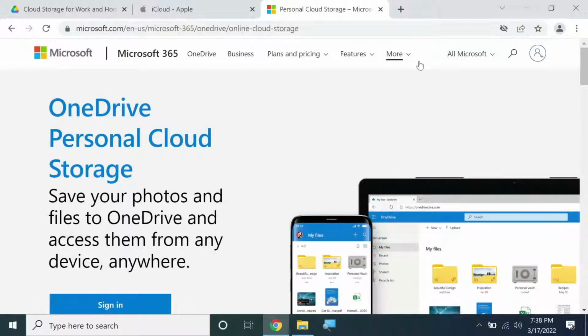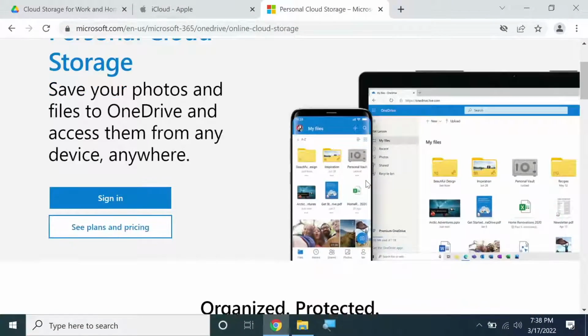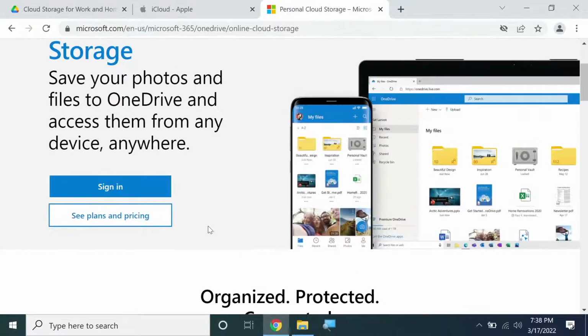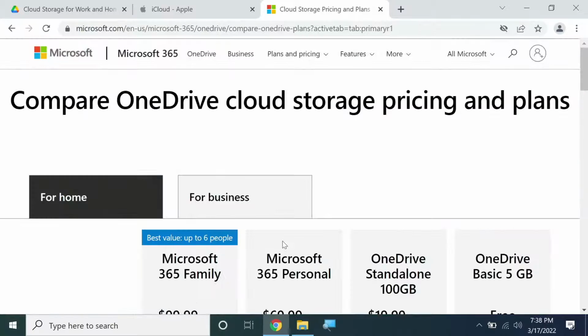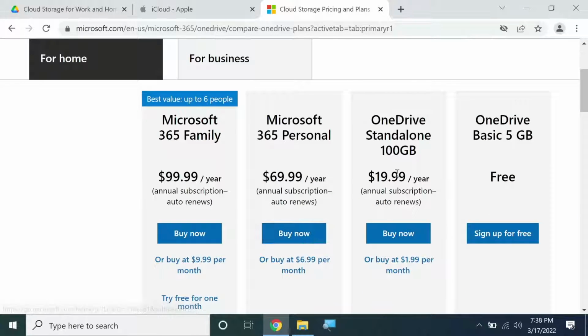The third option that we're just going to talk about is Microsoft OneDrive. Microsoft OneDrive is heavily integrated with Windows computers, and this is OneDrive's website, and you see they have a thing for plans and pricing. If we look at that, they have a free tier, and then they have some that offer different amounts. They give you 5 gigs for free. You can go up. They have yearly or monthly subscriptions, it looks like.